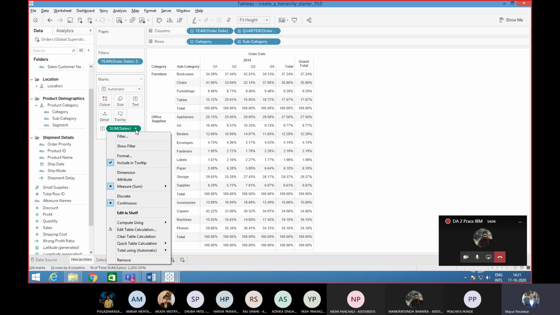Now I wanted to check one more thing. Remember always, if you want to remove the table calculations that you're performing, you have this clear table calculation. If you do a clear table calculation, it will just take you back to your original calculation. Now over here again, if you go to quick table calculation, remember that if you do a percentage difference, let's see what percentage difference is going to do.